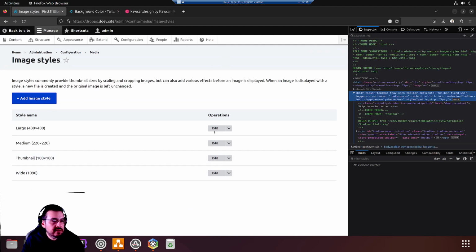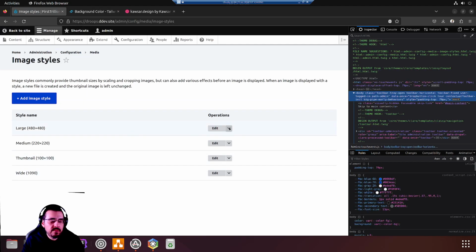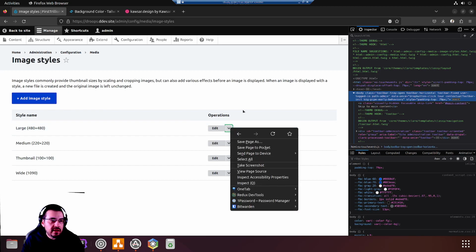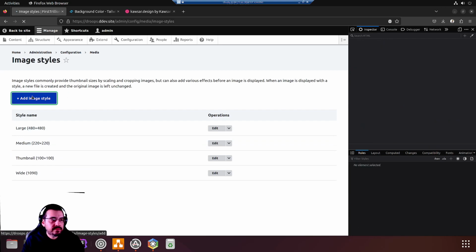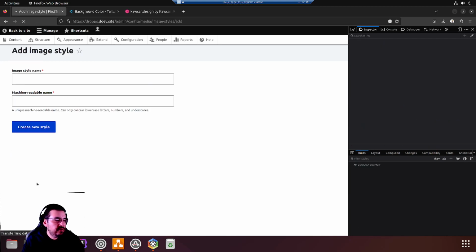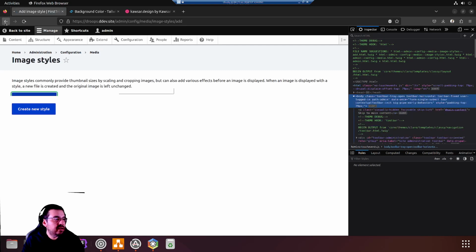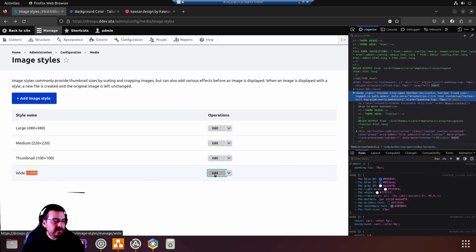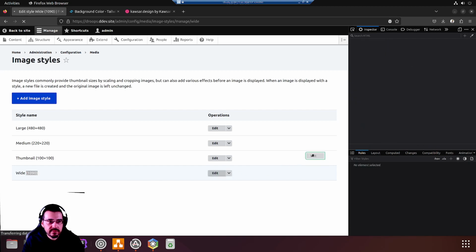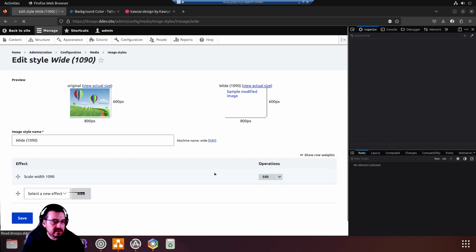Here are the image styles that are available from a default Drupal install. Now, I'm not going to delete any of that. I'm going to try adding one. It's 480 by 480. Oh, look, there's wide. I didn't see wide down there. And it has no height, I'm guessing, meaning I'm thinking it will be responsive then. Let's try to edit it, see what happens.